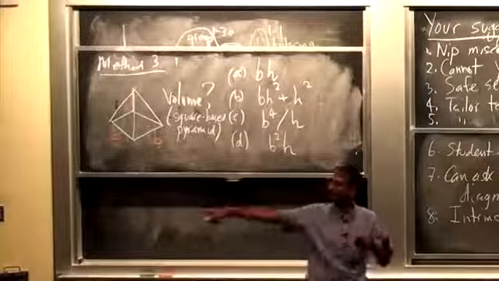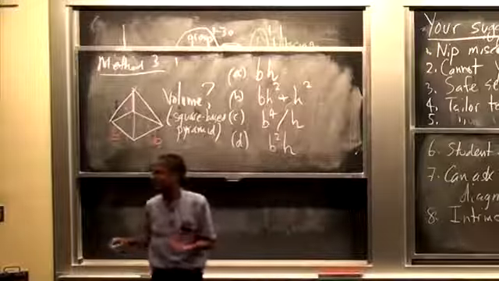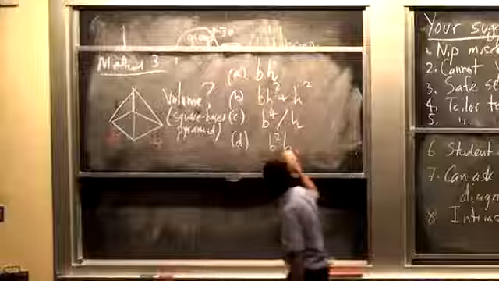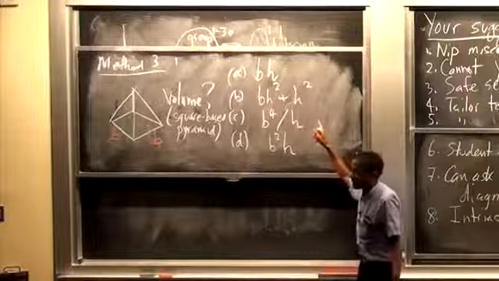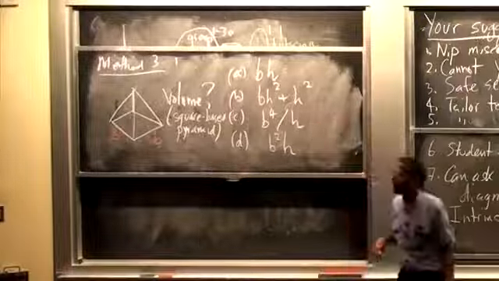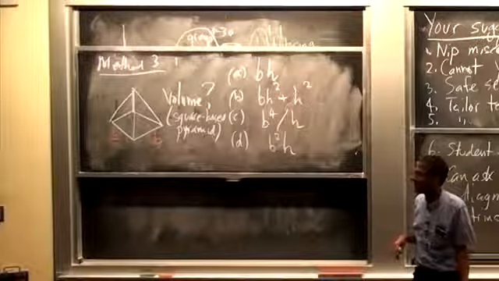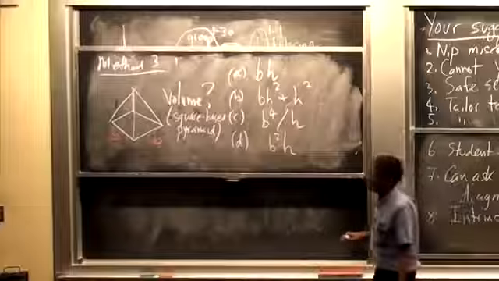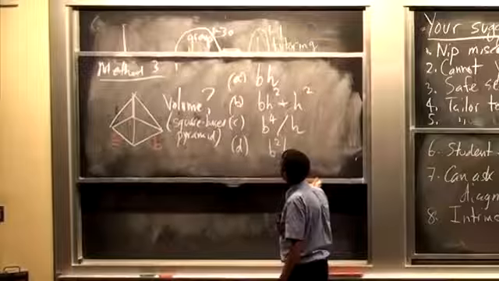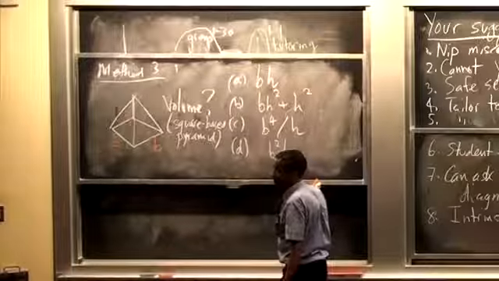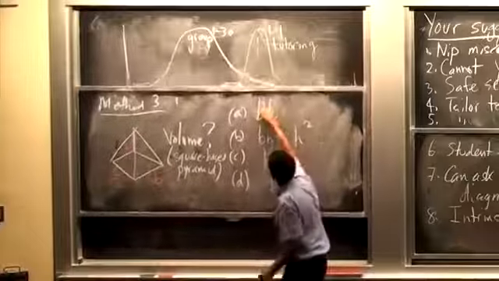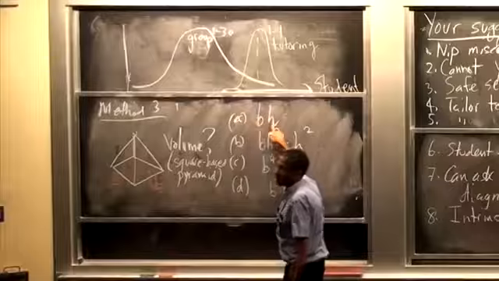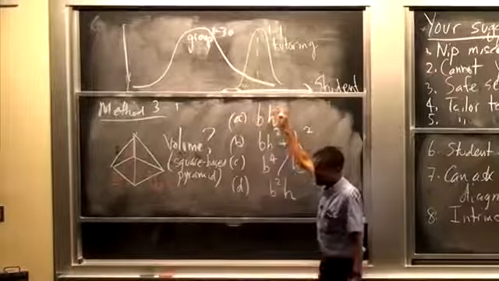Someone, there's a section I haven't heard from. Yeah, go ahead. Could you just say your name? Brian. Brian, okay. So you like D, but not the others? No. Okay, could you tell me, for example, why you don't like A? Well, because all of them just have the wrong proportionality, right? If B increases, then the square is going to increase in area as B squared. Ah, okay, so you would like that to be B squared. Right, whereas it's just a single B and a single H. Okay, so you don't like that because the proportionality is wrong.